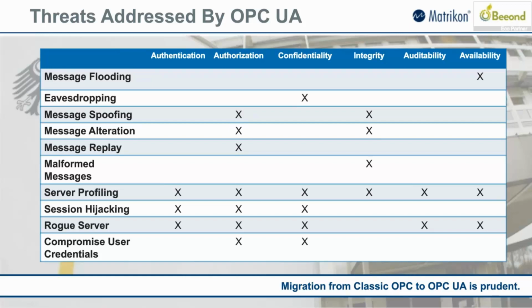So they made basically a matrix to say, okay, let's take a look at the key factors that are involved in trustworthiness, so authentication, authorization, confidentiality, things that run along the top there, being able to audit what happened for detection, and availability. So they made a matrix and said, okay, let's run tests on this. Different types of attacks will attack different aspects of trustworthiness. So this shows you a quick view of what each one did. And basically when they ran the test, OPC UA was the only one that actually came through and passed.